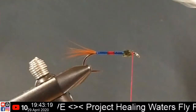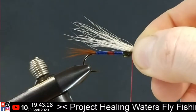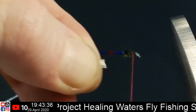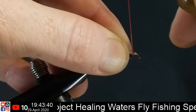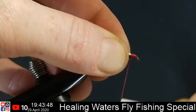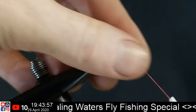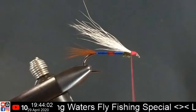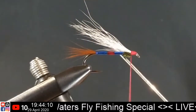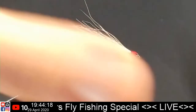All right. Let's wing it. This one's just a little bit sparser than the last one we tied. Once that's nice and tight, we're going to lift this up. We're going to do one wrap, pull forward. I'm not wrapping on top of that peacock. I'm going at an angle, right about, see the bodkin underneath. What about that same angle? What about there? Then we pull forward on that. Tracking? Tracking.